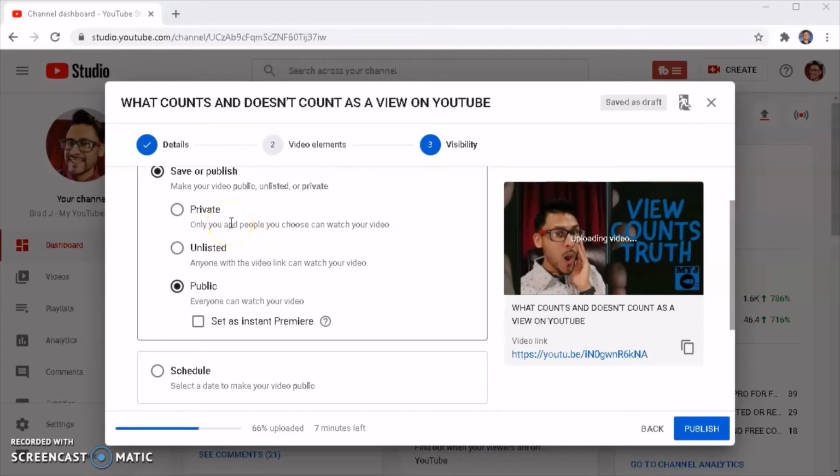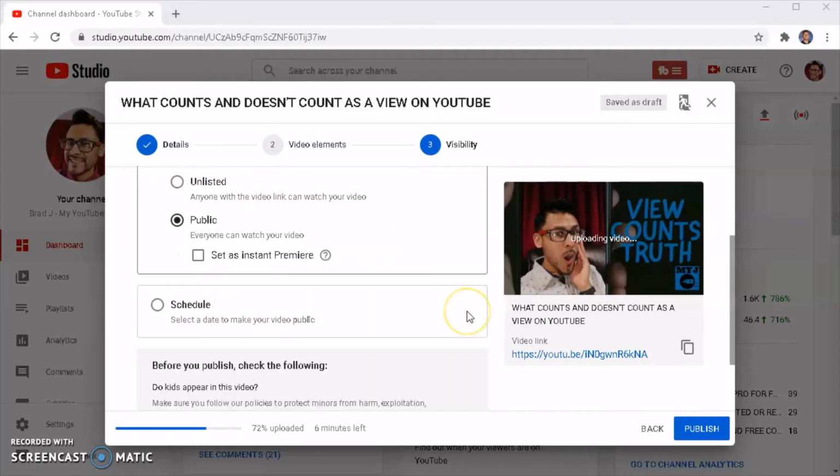That's fine. You can also do unlisted. This works great for home movies. Maybe you just want to share those videos with a select group of people in your family, and you don't want those videos to go out into the public. You can share your link. Your video won't be able to be found in search, but if someone adds your video to a playlist of their own on their YouTube, and that playlist is public, then anyone doing a search using any of the titles, tags, or description may find your video, although it's unlisted. Public is simply adding your video to the public so everyone can see it.